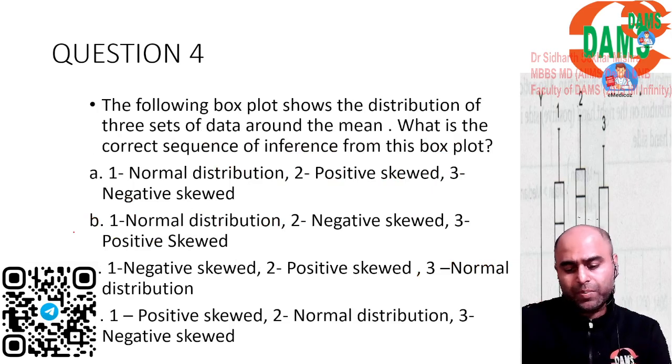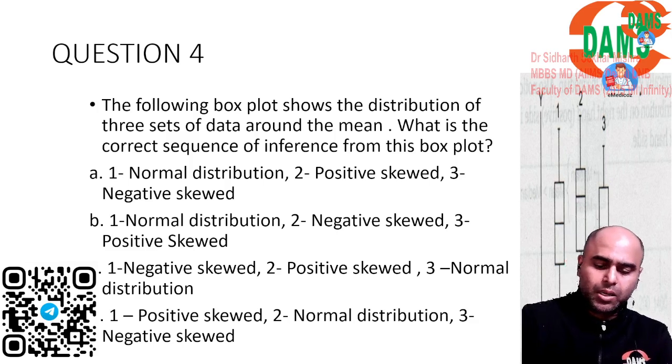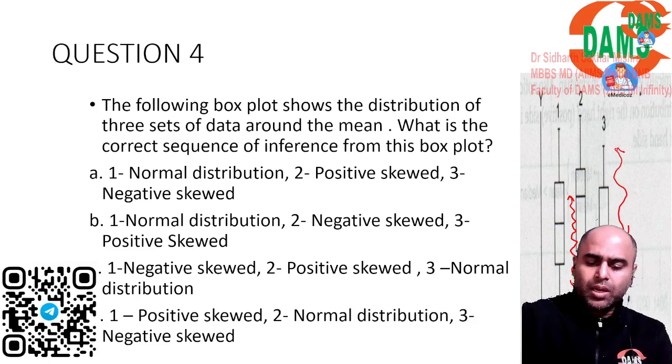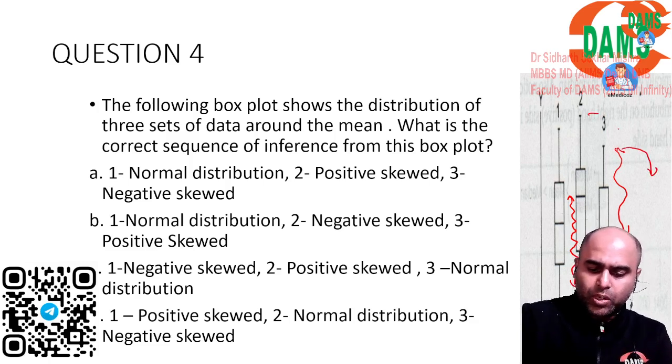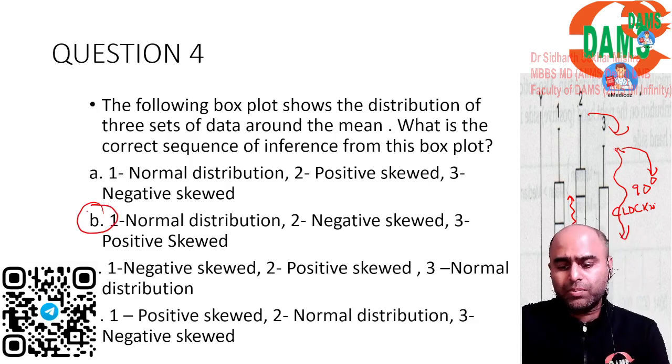So it was all about knowing how to draw a 2 by 2 table. This image is a box and whisker plot. The first image is normal. Now if you see, the elongation is more on this side, so this is negative skewed. This, my dear students, is positive skewed. Now how to see? You need to rotate these images by 90 degrees clockwise. So normal, negative, positive. The answer to this question was option number 2.